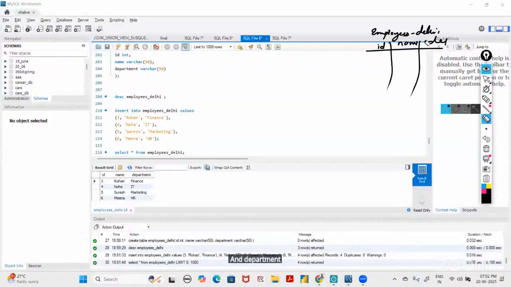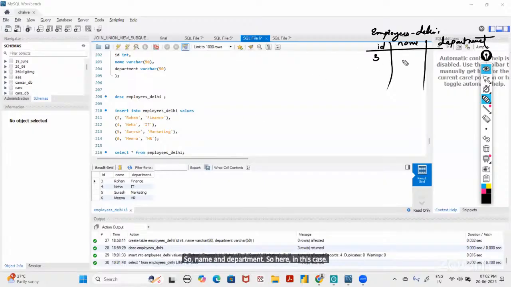Here, ID is 3, name Rohan, from the finance department. ID 4, Neha, she is from the IT department.